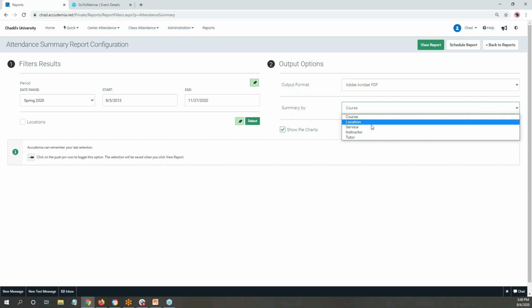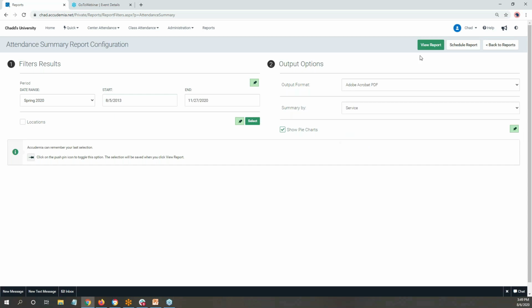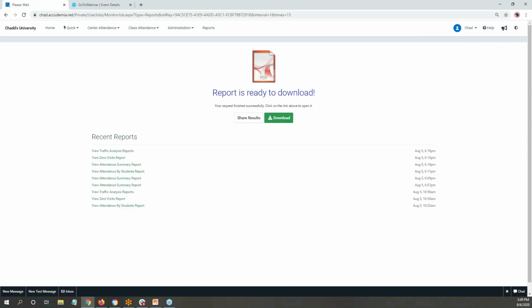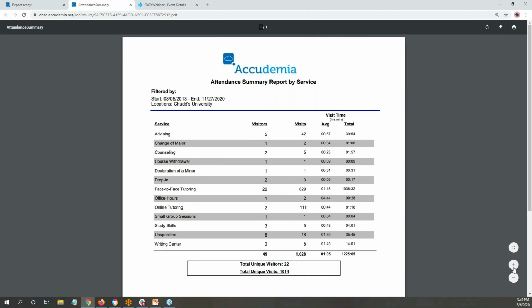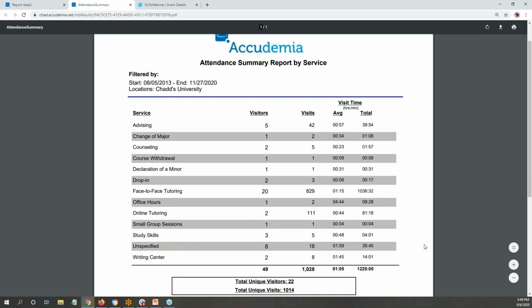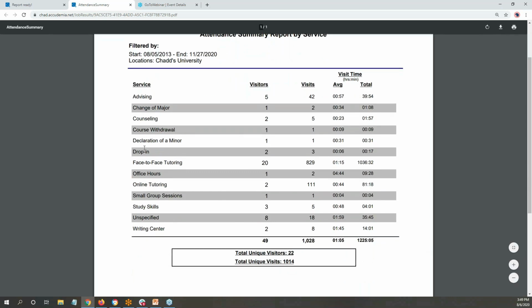and then I can also, the important part is I can summarize this by service, by course, activity, or reason did they come in, or if you have multiple locations, or which tutors are, or how many hours are they spending working with students. So the first one I want to show is service, because I think that pertains more towards my hybrid centers that are going to be doing either have multiple services or they're going to be doing face-to-face and virtual.